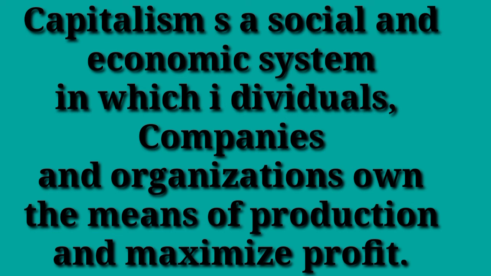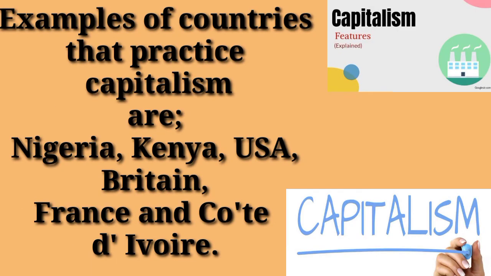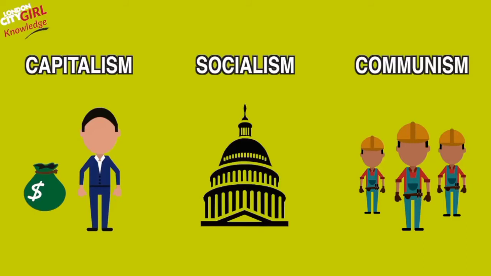So in capitalism, governments don't have much interest in business or in the means of production, distribution of goods and services. Examples of countries that practice capitalism are Nigeria, Kenya, USA, Britain, France, and Cote d'Ivoire. Capitalism helps to increase the level of employment and increases the economic growth of the country.